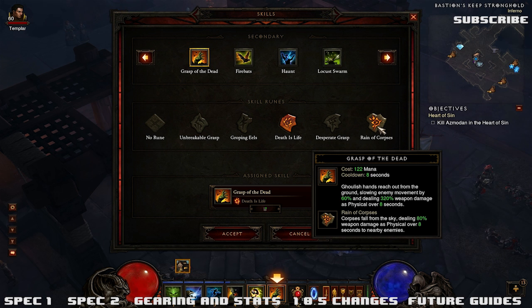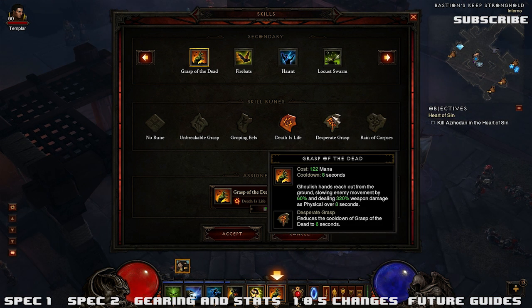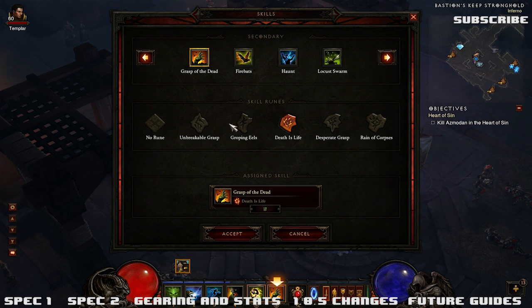Rain of Corpses is really nice versus Elite Packs. It drops these bombs on them for 80% weapon damage. And it's like a buff. So if you cast it and you run 50 yards away, you're still dropping those bombs on people, which is nice. So you don't have to stay in the radius of Grasp of the Dead. And then Desperate Grasp reduces the cooldown, but you're not going to have problems with that with your reduced cooldown anyways.